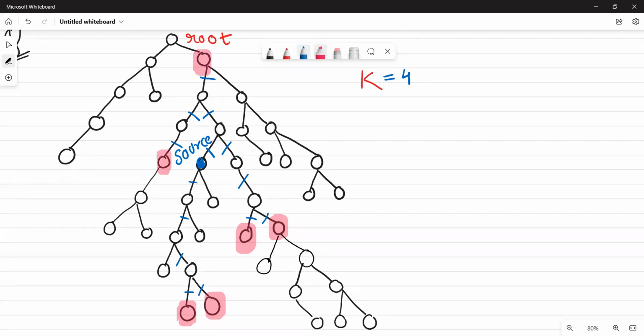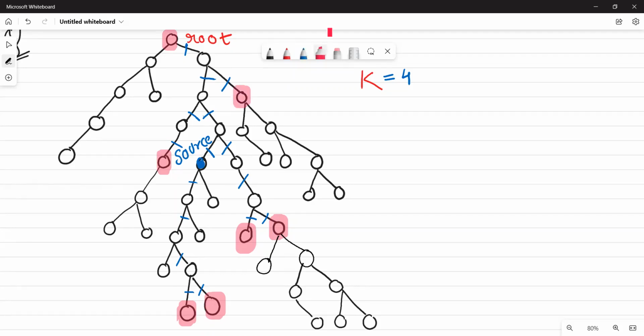Another which can be found is 1, 2, sorry, did I check something wrong? 1, 2, 3, yeah, my bad. 4 will come here. So root node will ultimately come. Or you can get here as 1, 2, 3, 4. So this one is also there.